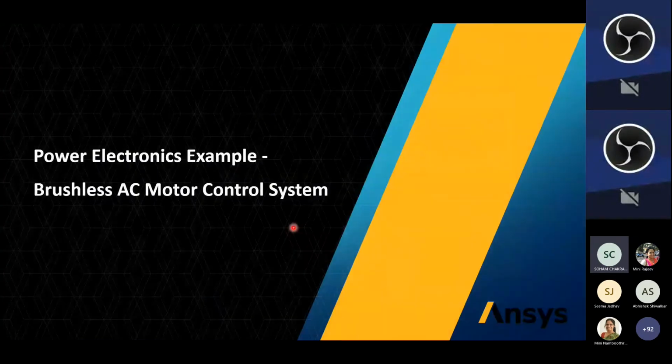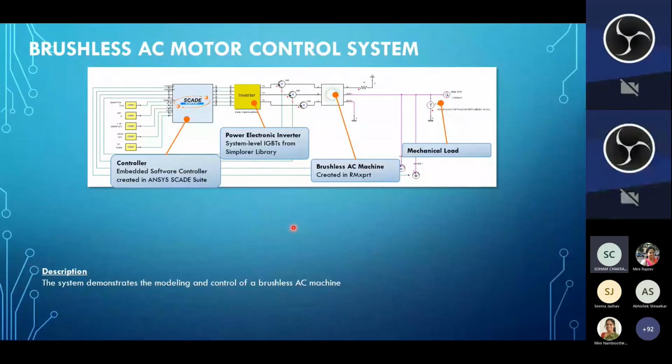Then let us quickly see an example of a brushless AC motor control system done in Nsys. You can see here, this is a brushless AC motor control system. This SCADE does the controller design, the embedded software controller, which has been created using the Nsys SCADE suite. There are different suites in Nsys. SCADE suite for controller design, right? Then Simplorer library, or Twin Builder as it is called, for the simulation part, right?